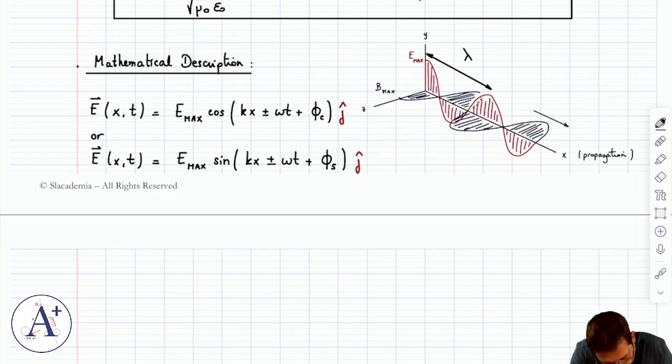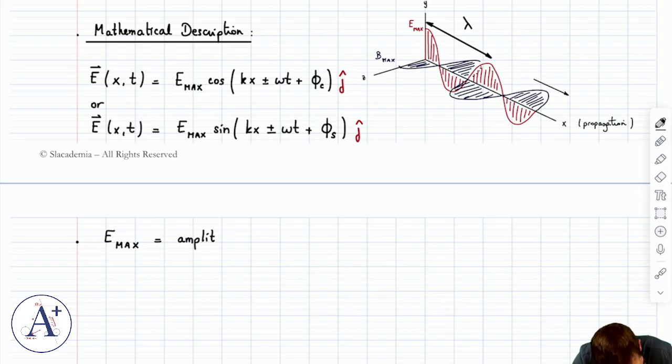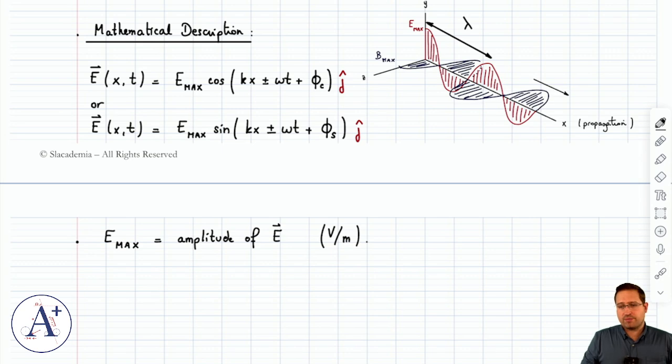Okay, so I say that because as we go through each term, we're going to need lambda, and then we're going to also need the period T. Okay, so Emax is equal to the amplitude of the electric field. And it's going to be in volts per meter because it's an electric field. And it is the greatest value that you will achieve either in the y direction or the minus y direction. But it's the strongest the electric field is going to be.